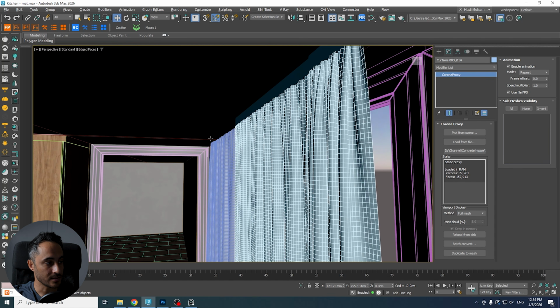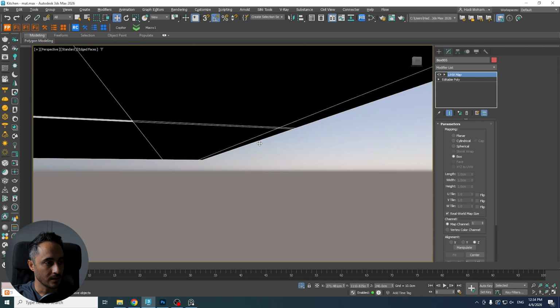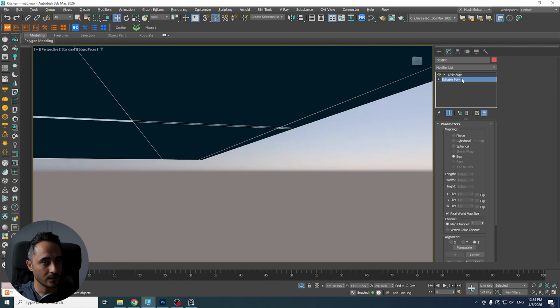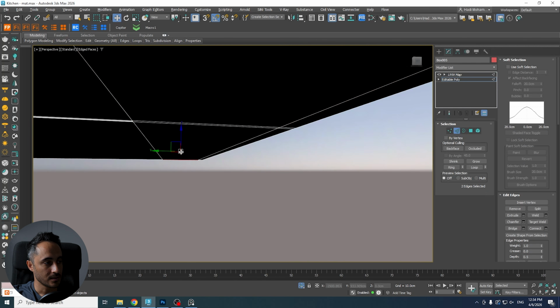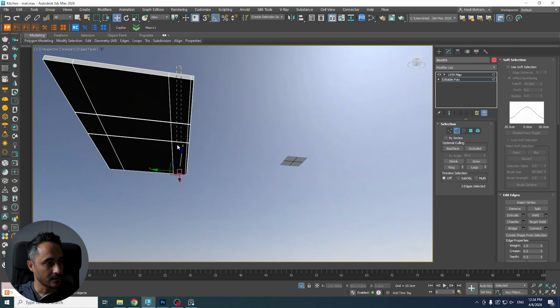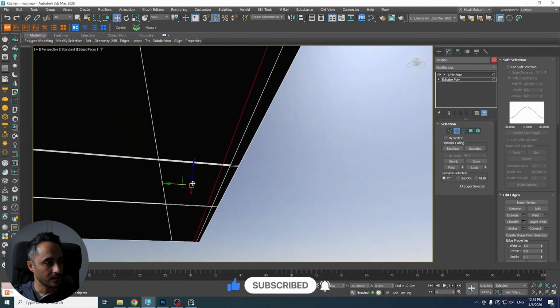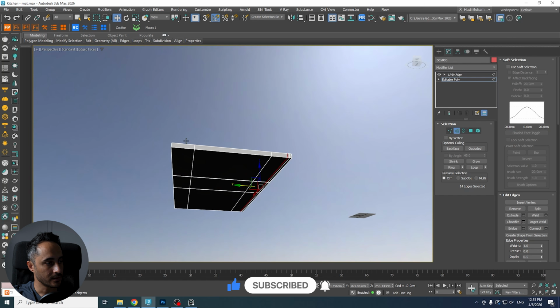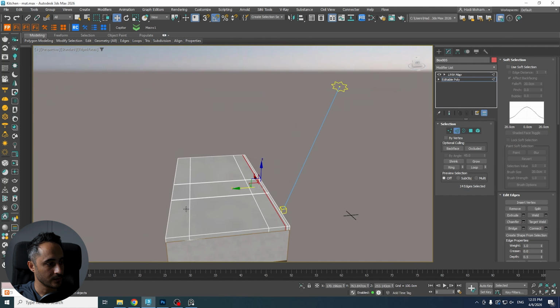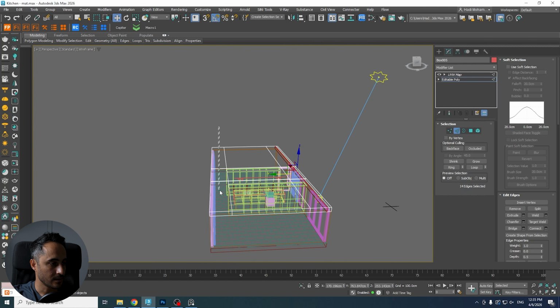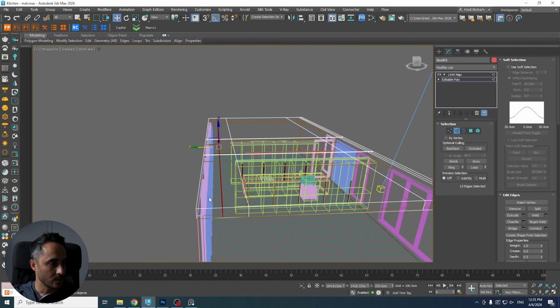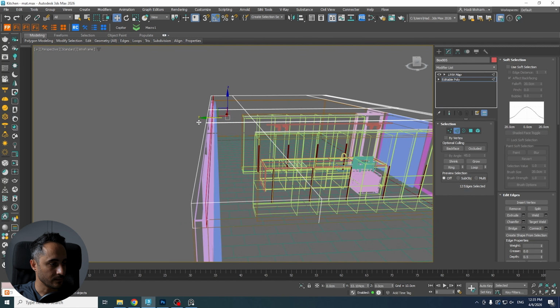The curtain needs to go inside the ceiling, right? And that would be an easy fix. We need to just select this ring, create one segment here. Gonna bring it here and on the other side as well. Let's select this ring, create one segment. Let's put it right there.